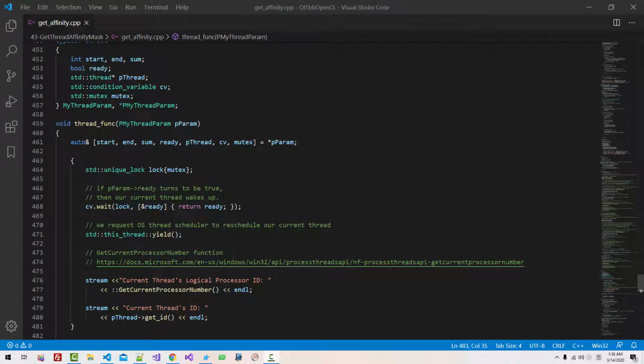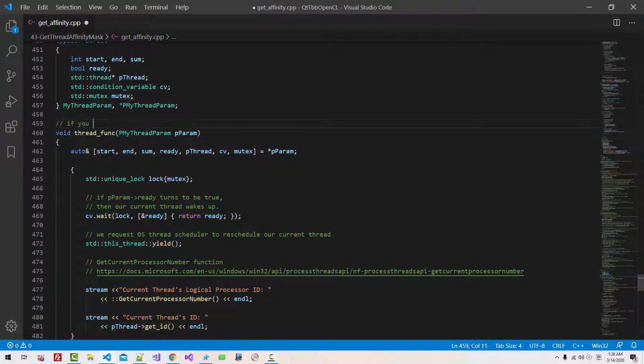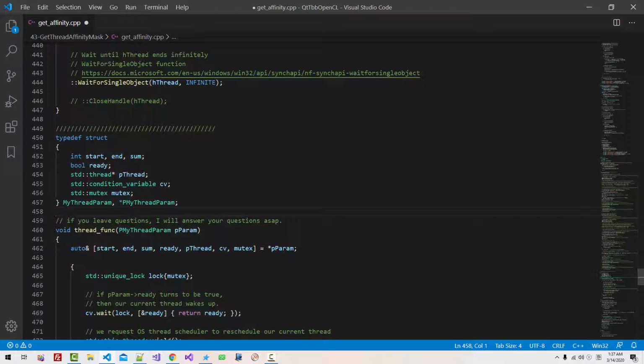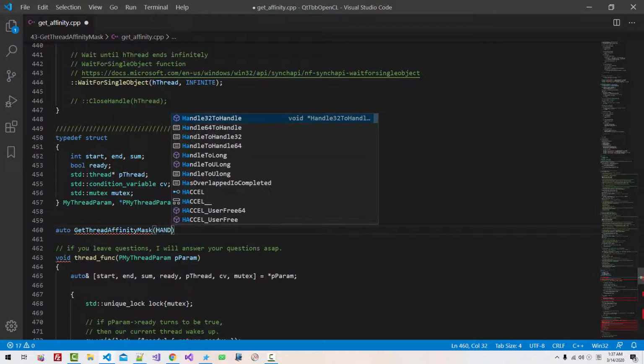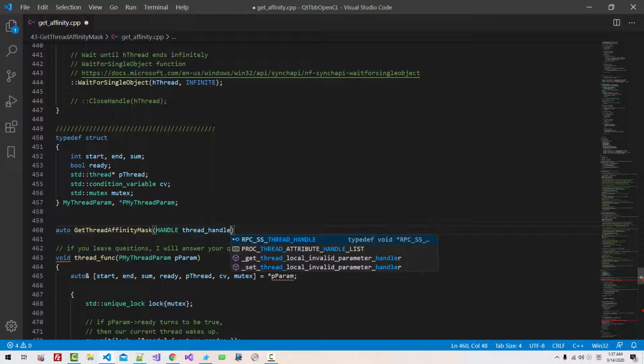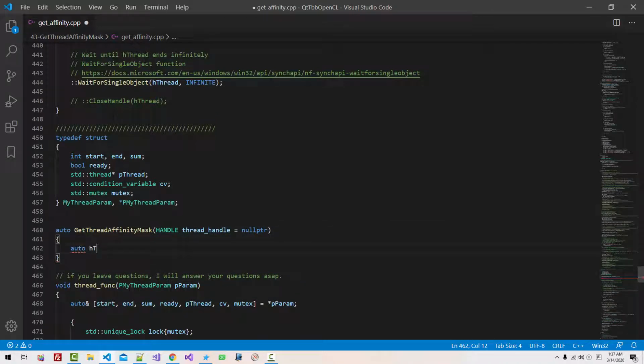Please understand that our thread function is not yet optimized. If you leave questions, I will answer your questions ASAP. At this point, I will define auto GetThreadAffinityMask handle. ThreadHandle null ptr, auto hthread.